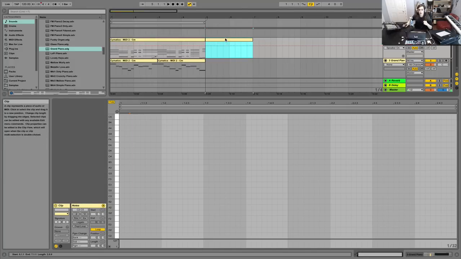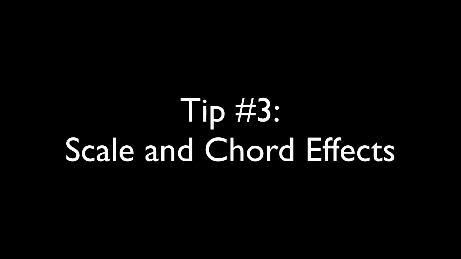And the cool thing is too, if you do this for a specific key, and if you do it for all keys, you can just drag them into your library. So when you start a song, if you're writing in E minor, you just drag in the E minor clip, and you use that on all your MIDI clips as your foundation, so you know you're always locked to a key.